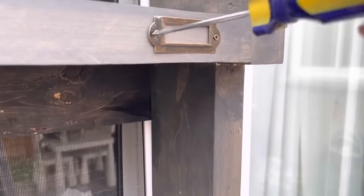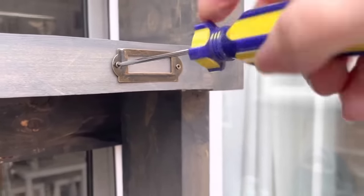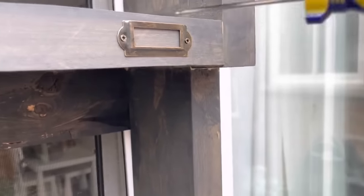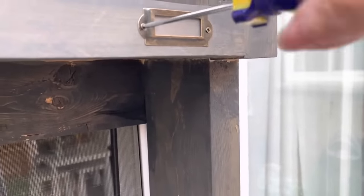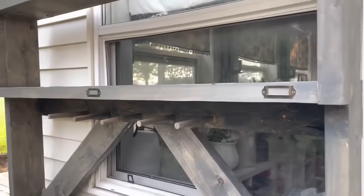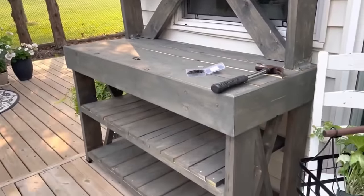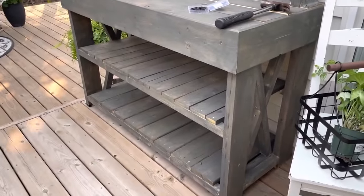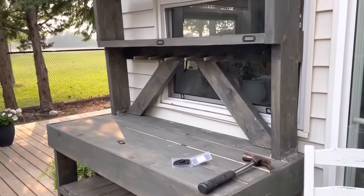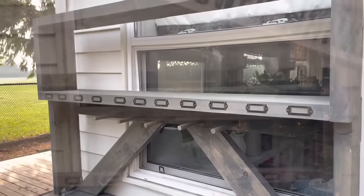So here is my new potting table, and I'm going to add these little signs to the front of it. I always love the look of these little details that I've seen on Instagram, Pinterest. And here is the table. It looks a lot more gray on camera than it really is. It's more of a taupe in real life.